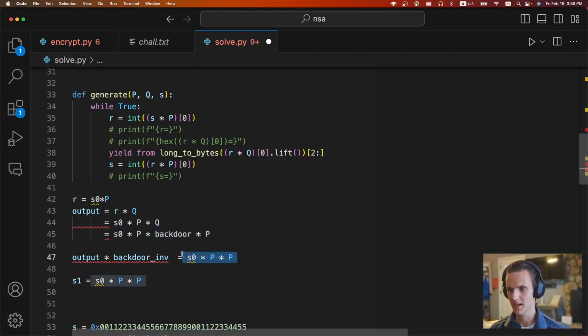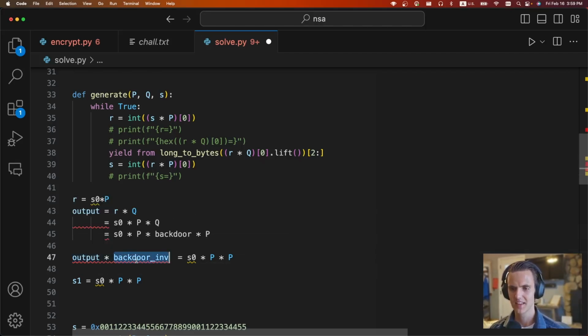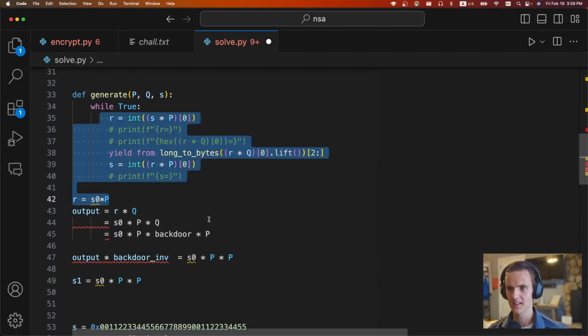And once we have this, this is an interesting value because this is the next internal state. So all we have to do is figure out what the output of this is, which is not too bad. It's just an XOR. We figure out the missing 2 top bytes, then we multiply it by the backdoor. Very simple, and we get the internal state. Once we know S1, that's pretty much game over.